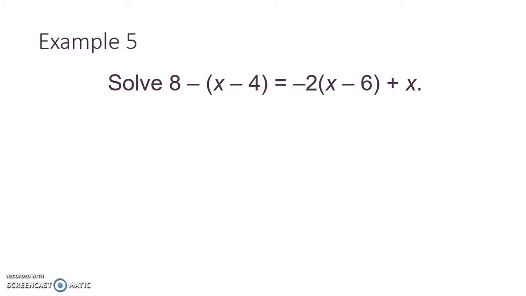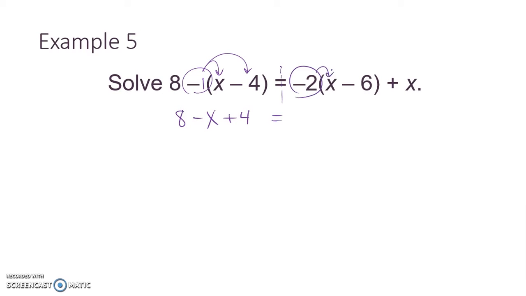So example 5. This is another one that's going to look different. So let's go ahead and start out. First thing we'll do is distribute and then combine our like terms. So remember, negative sign in front of a parentheses is like a negative 1. So we have negative 1 times x will give us a negative x. Negative 1 times negative 4 will give us a positive 4. And then we had our 8 out in front here we have to remember to bring down.